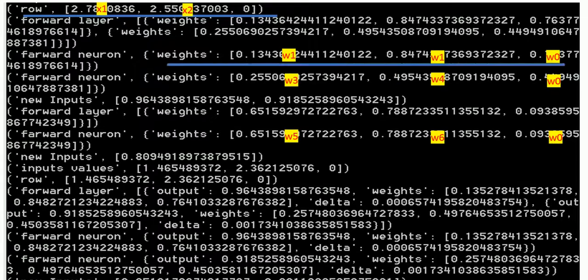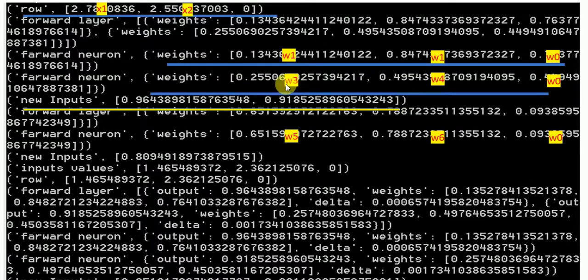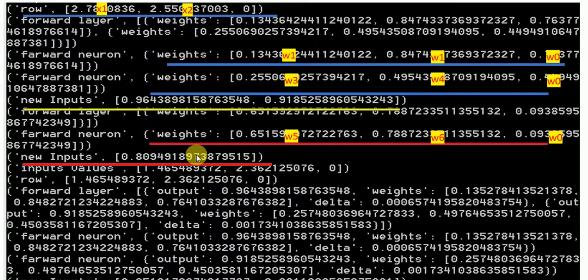Now let's look at it. The input x1, x2 is given to this first neuron. This is the first neuron's inputs, and this is the second neuron's inputs, and the sigma is calculated and a new output is created for each neuron. There are 2 neurons, so 2 new sigmoid values. These are the next layer's inputs, and this is the sigmoid calculated by taking these 2 inputs.